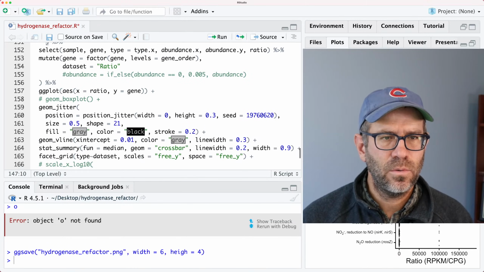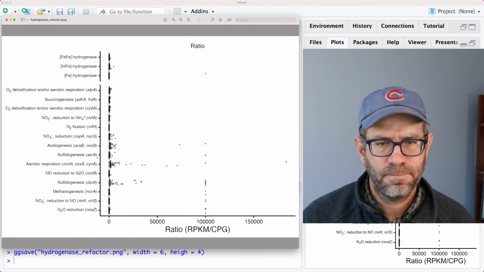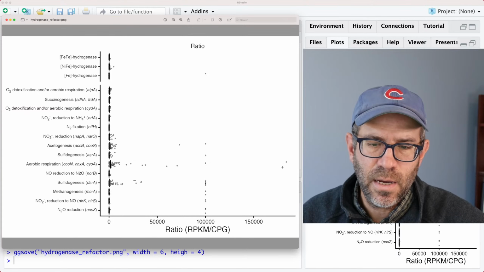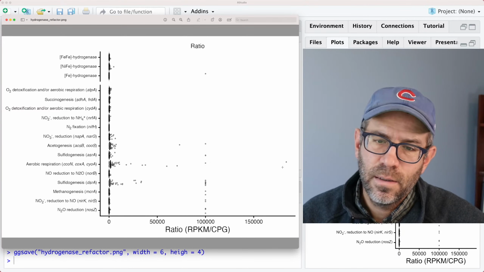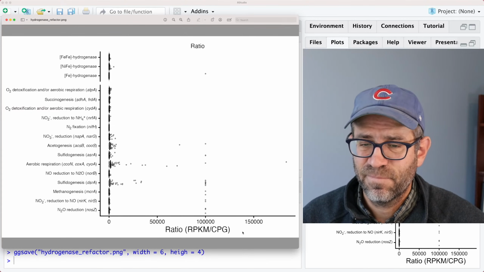For right now, let's see what it looked like again. So we have this value out here that is further out than it should be. And, well, that might just be the nature of the data, right?